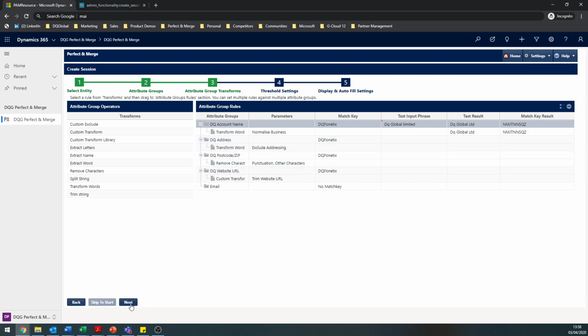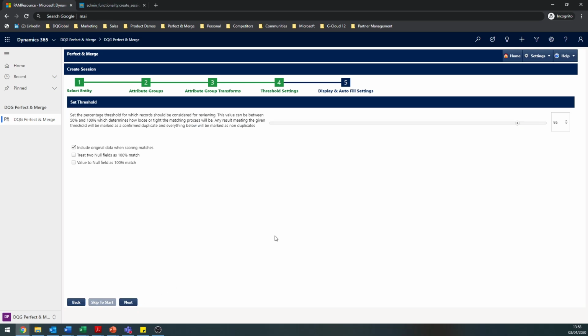So once that's all set up, we can go through and decide to what level of certainty do we want to return results. Do I want all of my matching criteria to be 100% so that they have to be exactly the same? Or do I want them where there's some discrepancies, but I want to bring them back for a review so that I can decide if they're duplicates and how I move information around as seen in the previous video. So this is the level of certainty and setting the threshold.